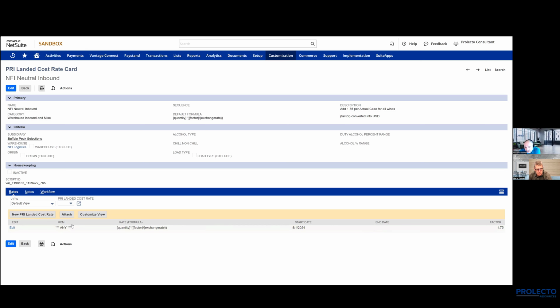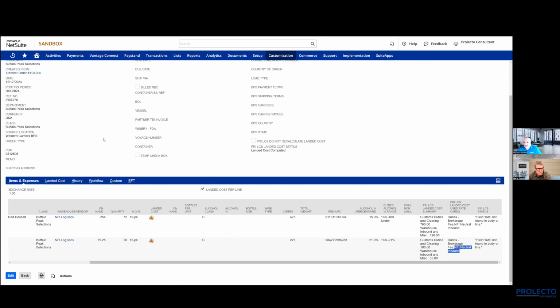We also deal with a little bit of unit of measure here, because there is some variability. The line could meet all of these criteria but have various units of measure, kind of another matching element here. And then you have this factor amount. This factor amount is really just the variable that's inserted into the formula. So that's kind of the basics of the rate card.